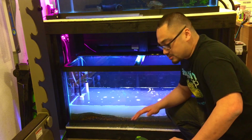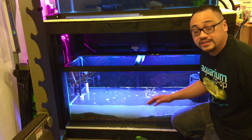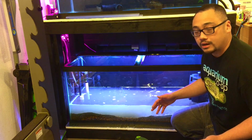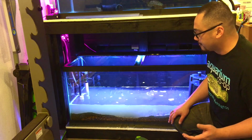Okay, so I put all my substrate in, and now I'm filling it with water. It's still a little cloudy. I did wash the substrate as much as I could, but you're still going to get some degree of particulate matter suspended in the water.